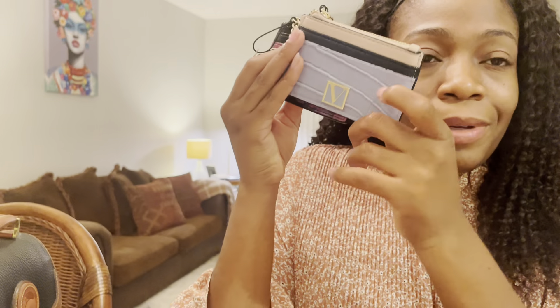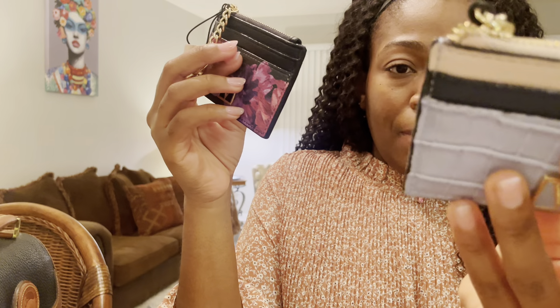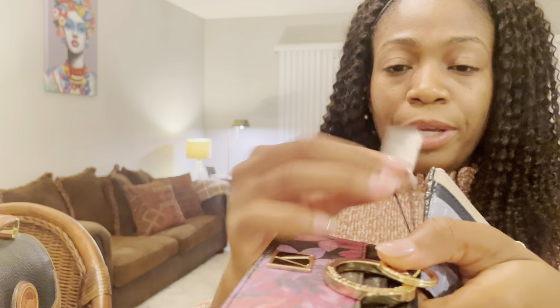I also got a birthday coupon from them. If you're not signed up, definitely sign up — you'd like that. They send mailers to my house all the time. I think I may have showed you guys this one — I got this one during the summer. I think this is really cute. These run about $18, but now Victoria's Secret has had a price increase.